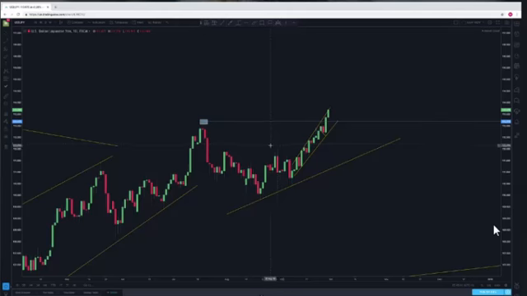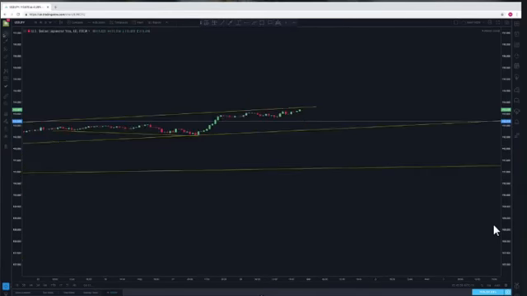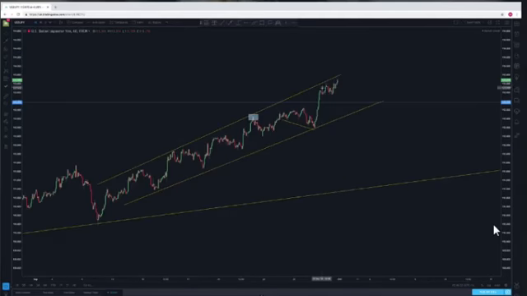But the high time frame structure suggests that this is an ascending channel, and as we break the high, are we potentially getting people on the wrong side of the market to correct back or impulsively move back to this trend line here? It's very much a possibility. So when we go to the lower degree, and we go to the 1 hour chart, we're looking at this. We've now broken the high.